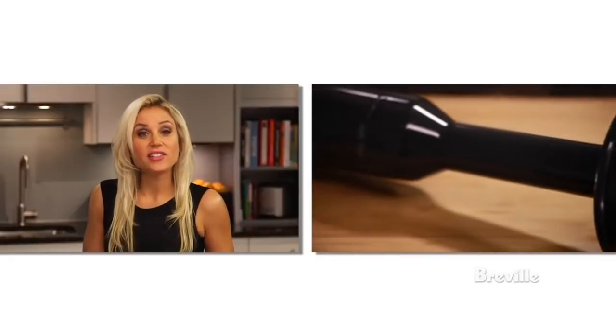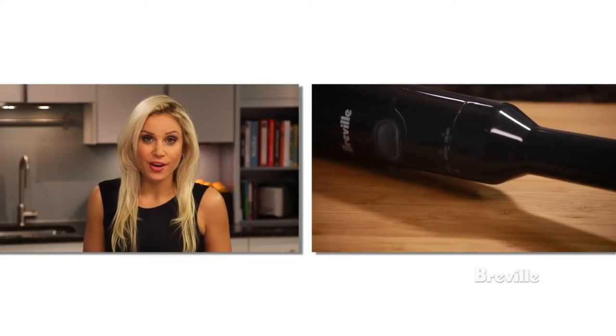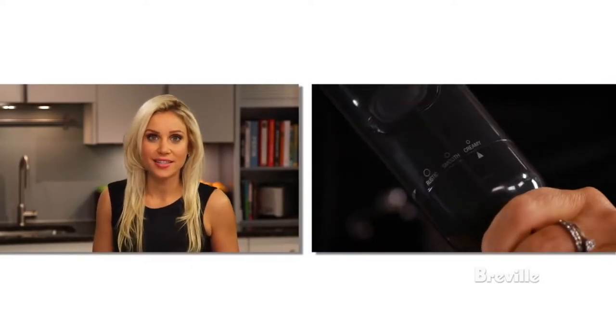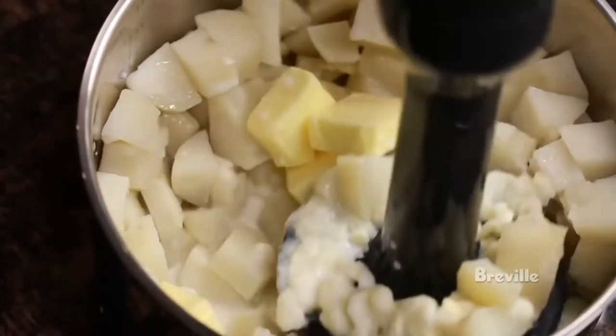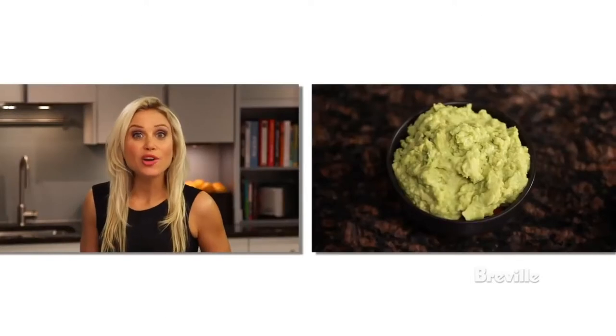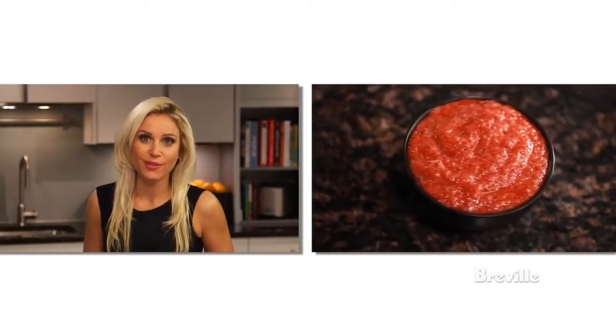The mash leg lets you effortlessly mash food. Choose between rustic, smooth, or a creamy consistency. Use a high speed and mash your potatoes to your favorite consistency. You can even make creamy guacamole or a baby food dessert.